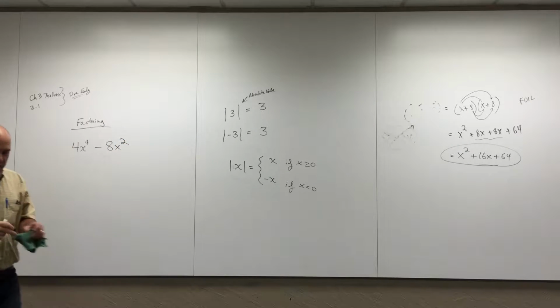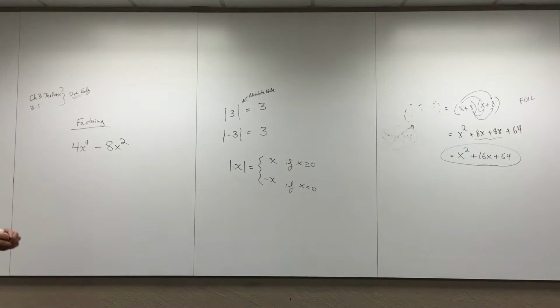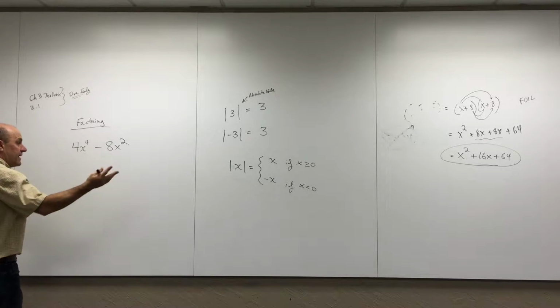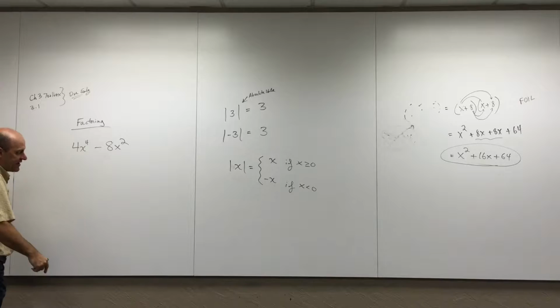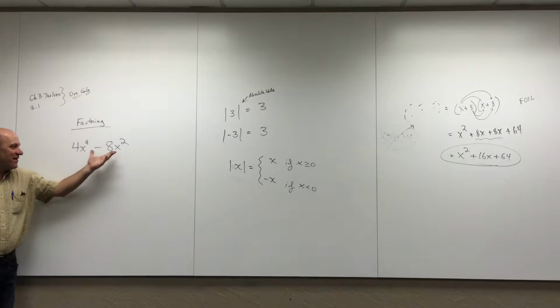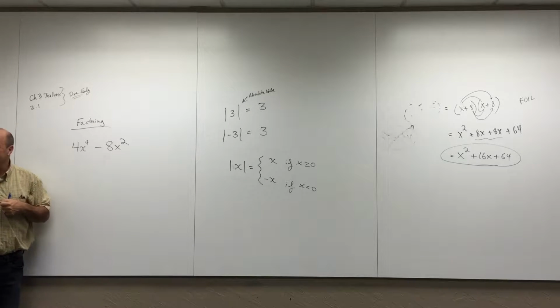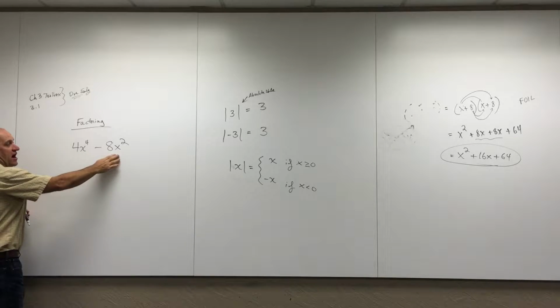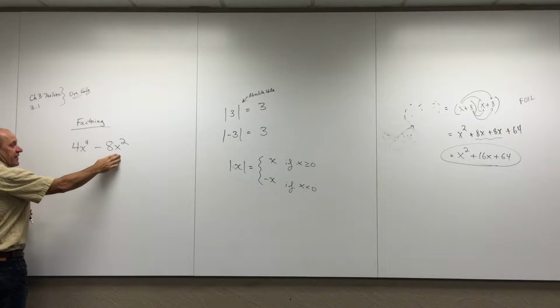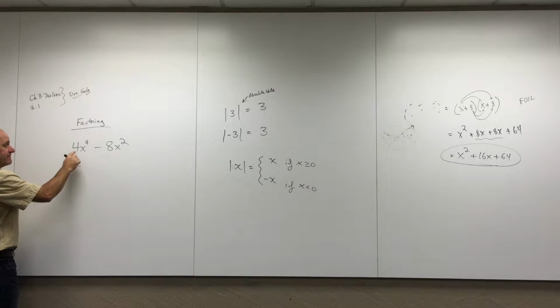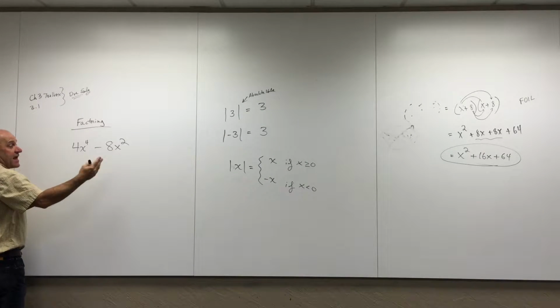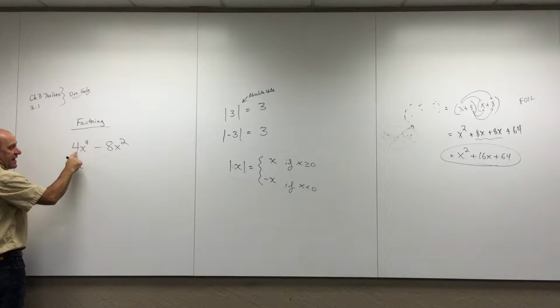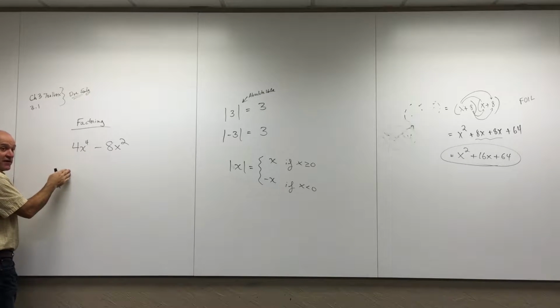See, if you just wanted to factor this, factoring is kind of like undistributing. So I want to undistribute this, or factor this. And so what I'm looking for is, what do these two terms have in common? What is a factor they have in common? Any ideas? 4x squared. A 4, good. And so I was thinking sort of separately that they have a 4 in common. I could factor out a 4.